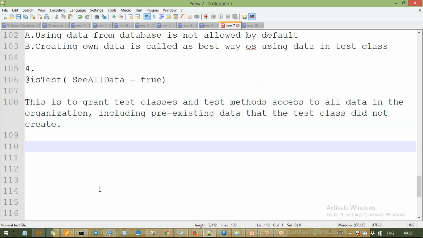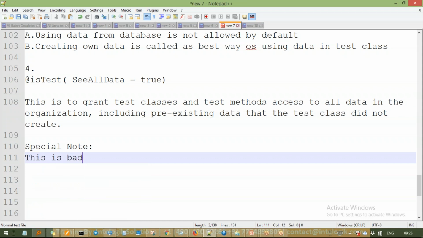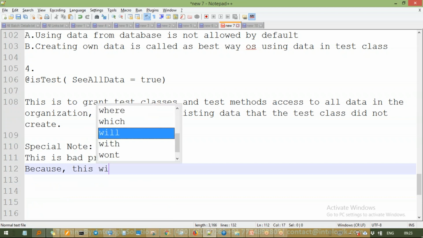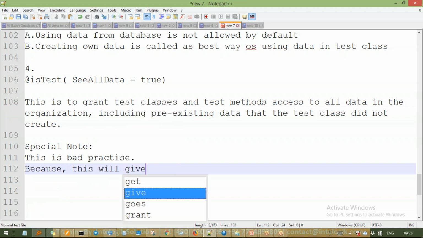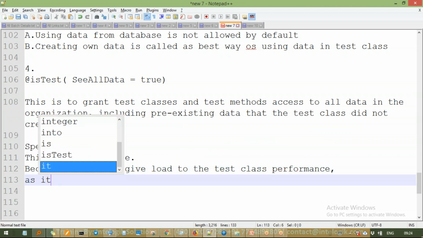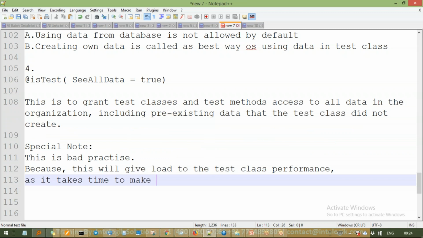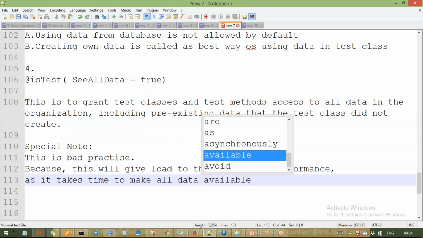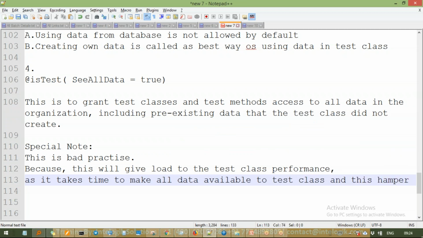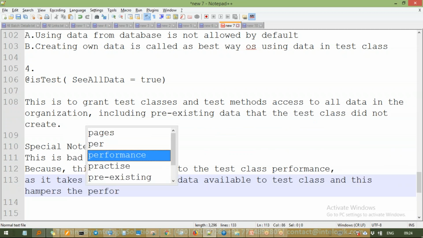But please note, this is bad practice, because this will load the test class performance, as it takes time to make all data available to the test class, and this hampers the performance.